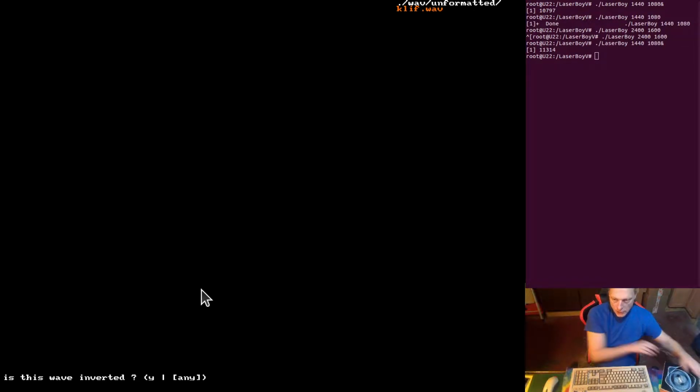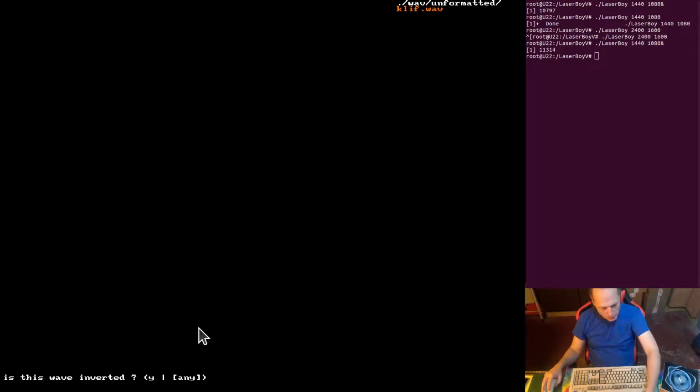And the answer to that question is, yeah, it is inverted, because in fact it was made in LaserBoy and then exported as wave and then brought back in again as an unformatted wave. Because I made an animation, exported it as wave, opened it up in Audacity, and I cranked up the amplitude to beyond clipping. Like I amplified it like 10 dB so that it would be totally clipped off. But it's still inverted nonetheless. Inverted means that X and Y are upside down or backwards from each other, and the color channels all go negative. And the reason that it is that way is because a lot of DACs are inverters. So if your DAC is an inverter, you make an inverted wave.